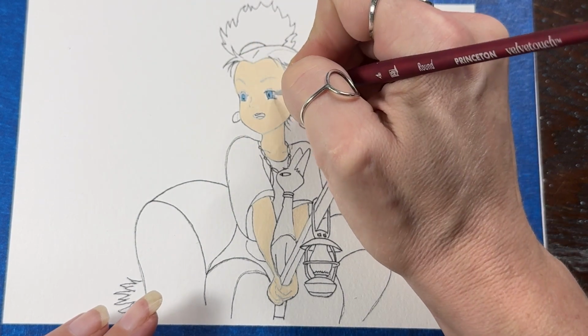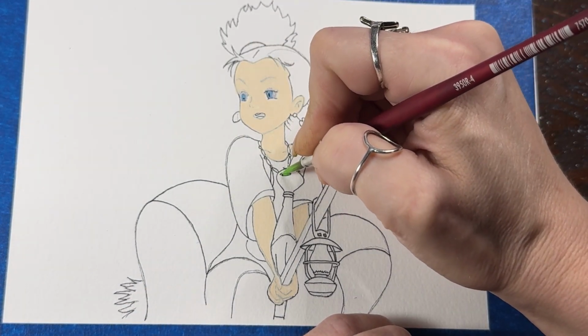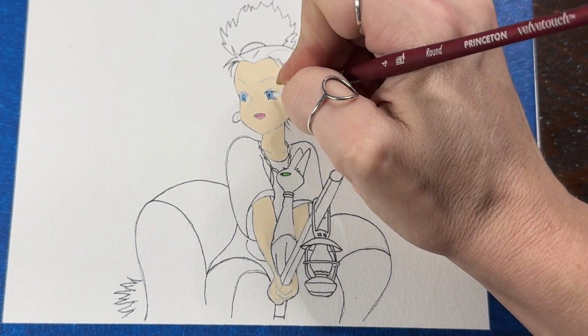So we are painting her with the acrylic gouache, going in with the eyes and the little green eye on the cat. I am probably going to let you guys just continue to watch the painting below.